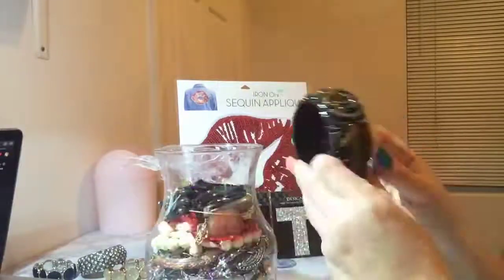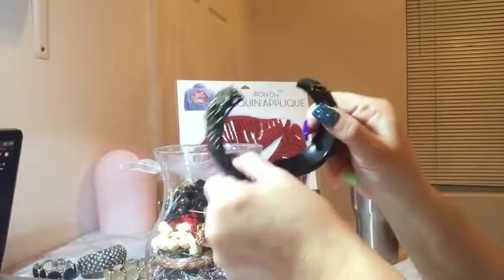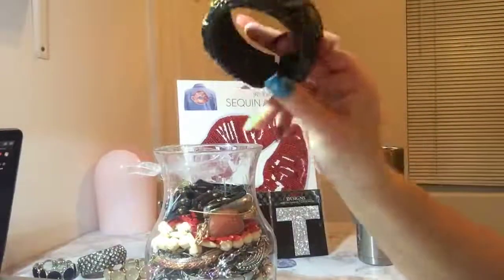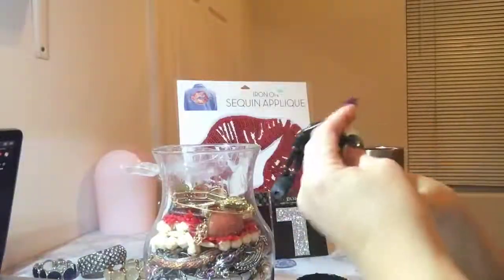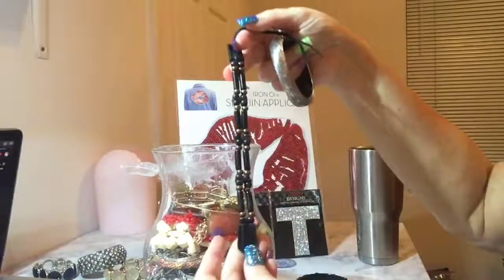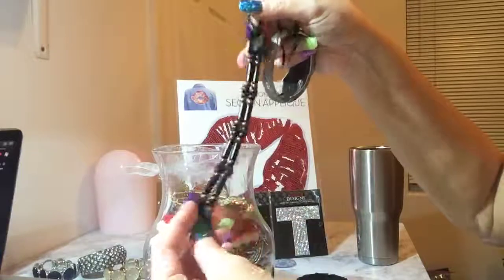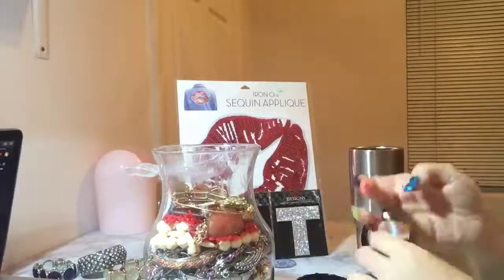So anyways, let's start off with this. This looks to be just a regular plastic bracelet. A lot of people like these though, because you can put them on like that. These jewelry jars are getting harder and harder to find for a price that's decent. This looks like it's leather. Kind of a bracelet, and it looks like you would just tie it through here. It's like maybe a men's.